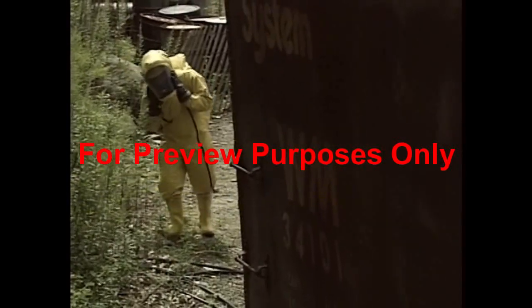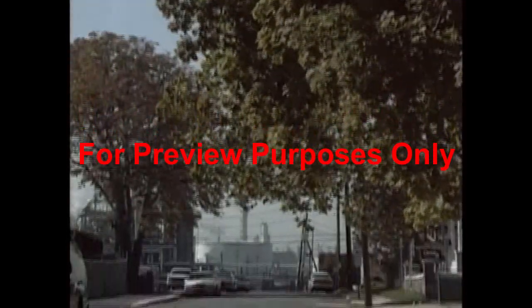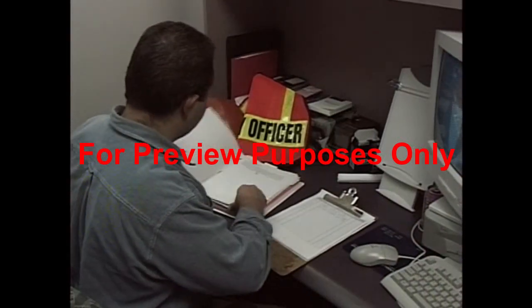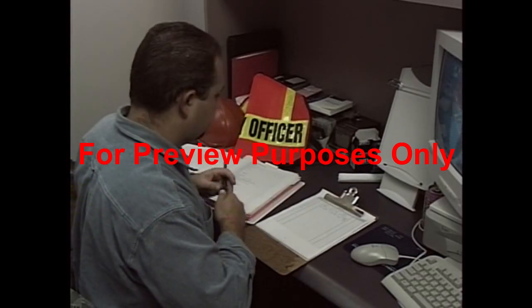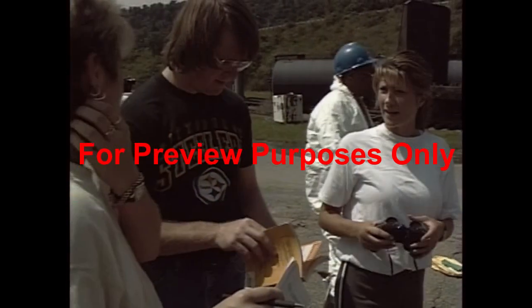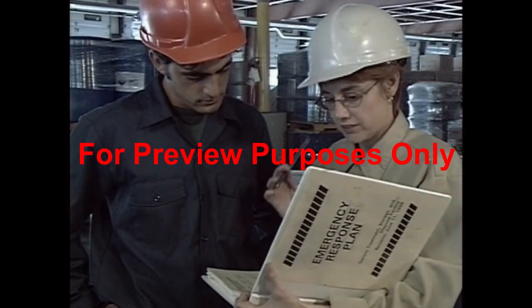When you face a chemical emergency in real life, you and your company are dealing with an event that could quickly grow out of control, threatening the entire area, including surrounding communities. No one ever knows when a crisis will occur, but that doesn't mean that your company is helpless. You can prepare for emergencies by having a written plan of action, an emergency response plan. In fact, OSHA feels that this is so important that they require all employers who deal with hazardous materials to have one of these plans.